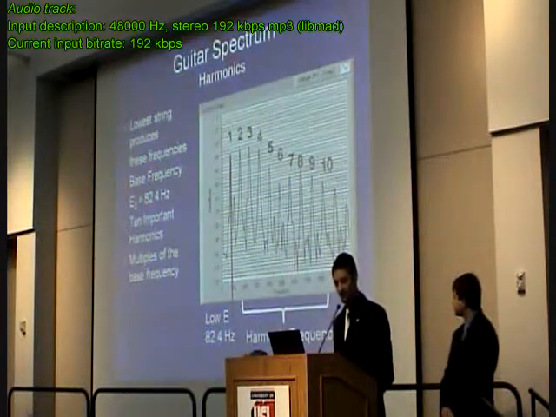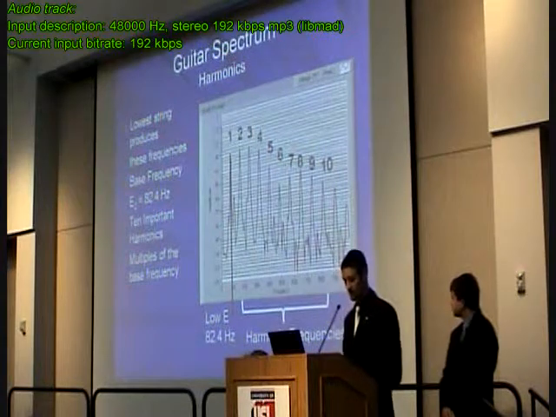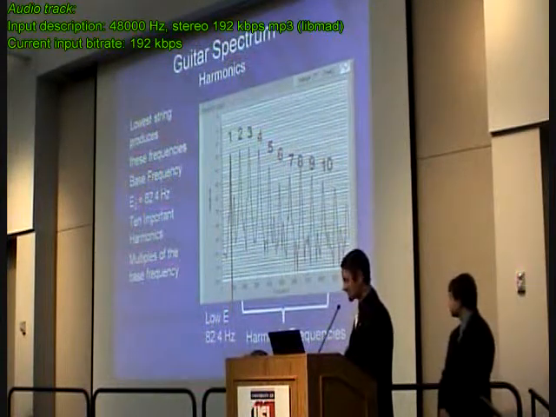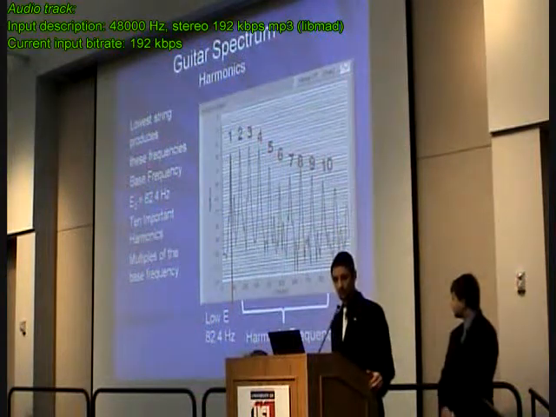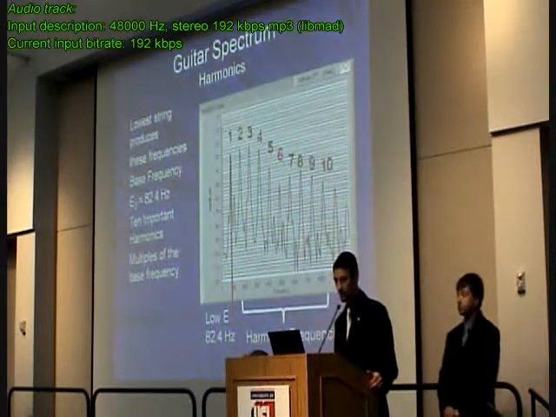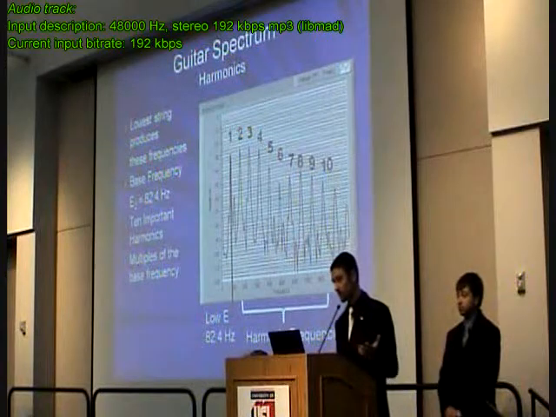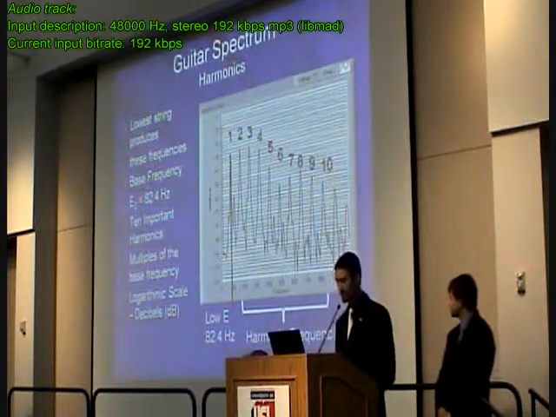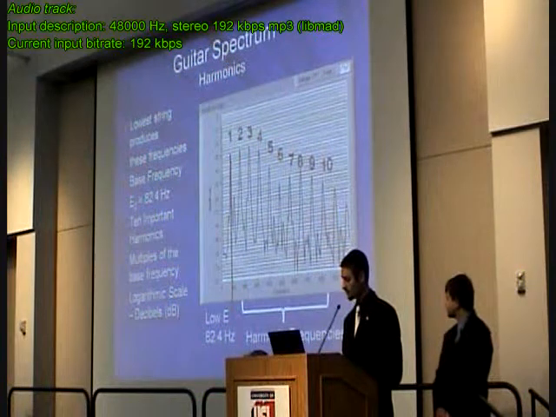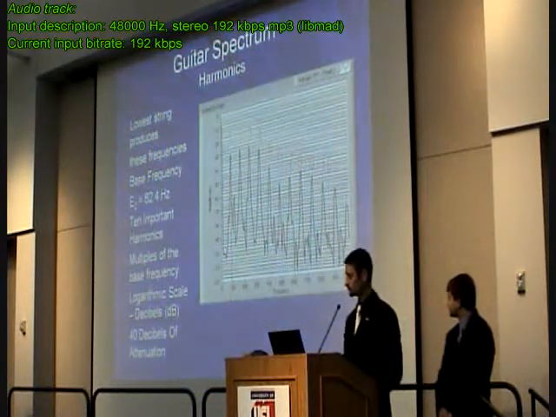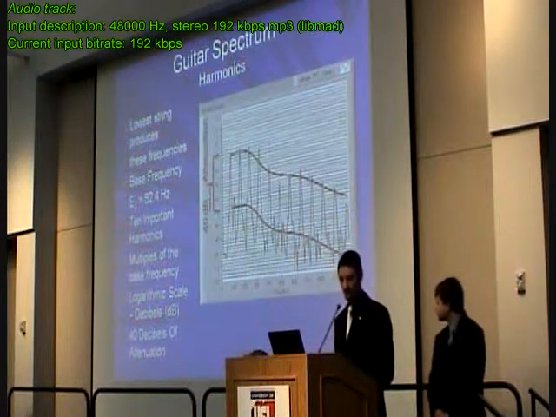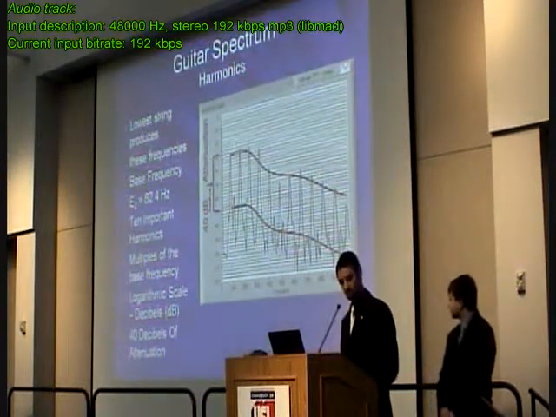These harmonics must be considered because they define the quality of the guitar's sound. The magnitude here is shown with a logarithmic scale known as decibels, where 0 decibels is associated with no attenuation or reduction in volume. On average, we notice 40 decibels of attenuation between the peaks and valleys of this plot. And we use this to help design our filter specifications.